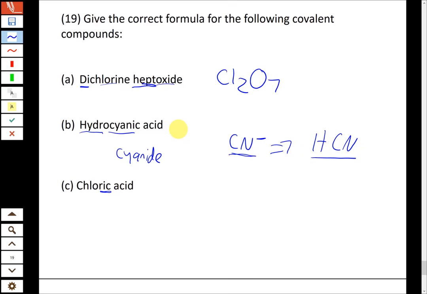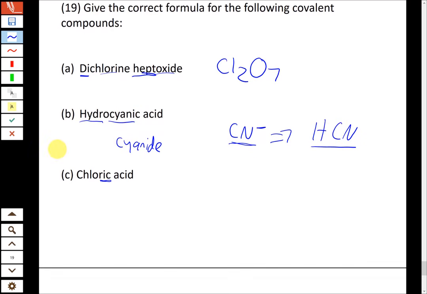So HCN, but again, name the formula. Even if you didn't remember that rule, you just have to find the anion that's associated with the acid and then balance it with hydrogen. And then same here for chloric acid. If we see an acid that ends with IC in the first part of the name and does not have a hydro prefix, that means it comes from one of the polyatomic oxoanions, one of those anions that has a central atom with a bunch of oxygens around it.